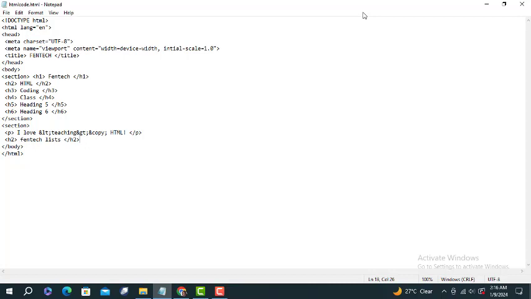So after this h2 element, we're going to add an h3, and that h3 is going to contain courses offered by Fentech, then close the h3.